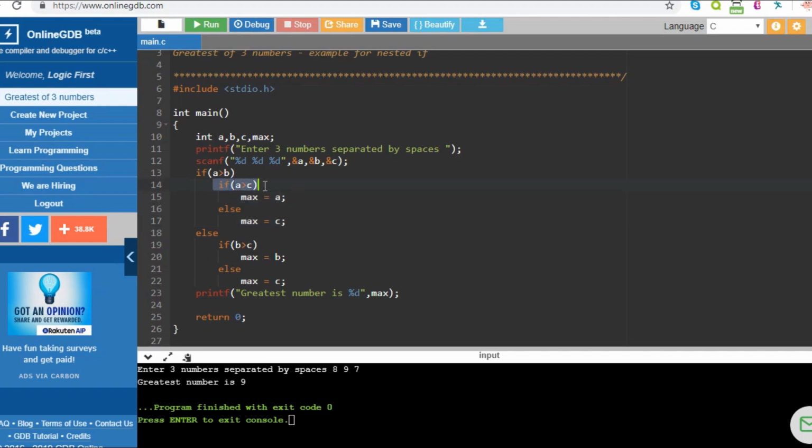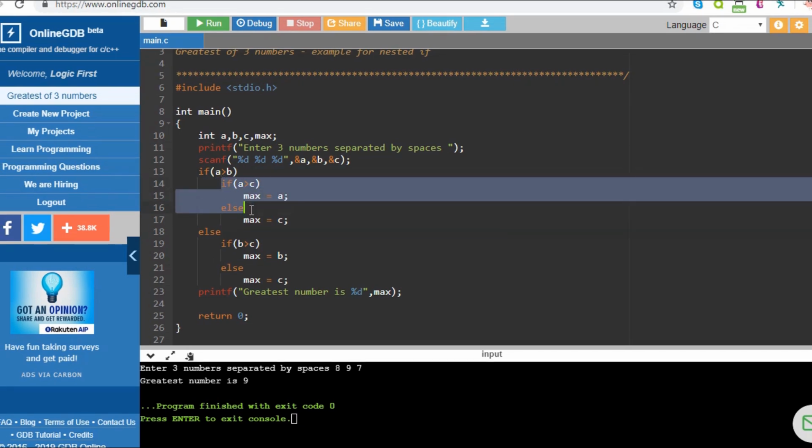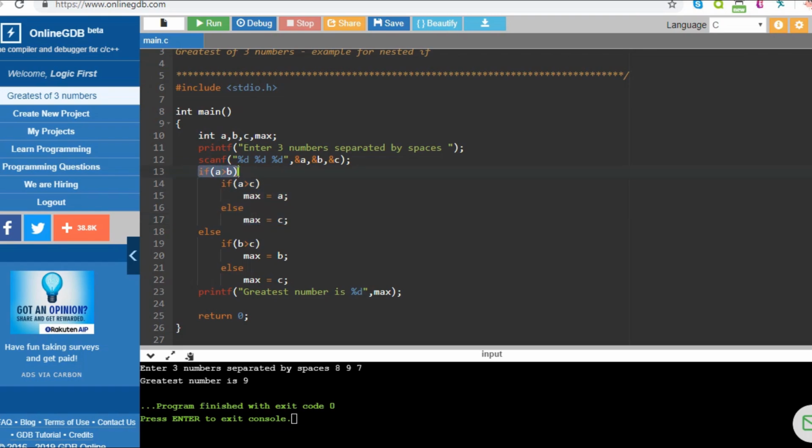This if condition comes attached with at least one statement after that. If an else is found, it has to be attached to this if. And of course, if an else is found, there should be at least one statement following that else. So all these are clubbed together as they are connected to each other. The compiler can actually figure this out and understand that this entire code belongs to this if.